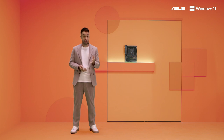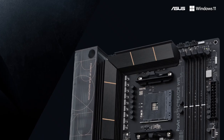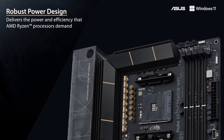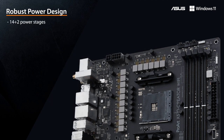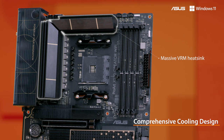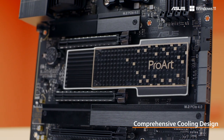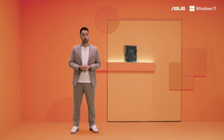Hosting one of these premium CPUs like the 16-core Ryzen 9 5950X requires a voltage regulator module or VRM that can not only supply the chip with a sizable amount of stable power but can also adapt quickly to drastic load changes. To achieve this, the ProArt X570 features a 14+2 power stage configuration. The thermal design supports this with sizable VRM heatsinks and a PCH heatsink that utilizes the space between the PCIe slots, allowing the board to be completely passively cooled, helping to keep noise levels low no matter what you do.